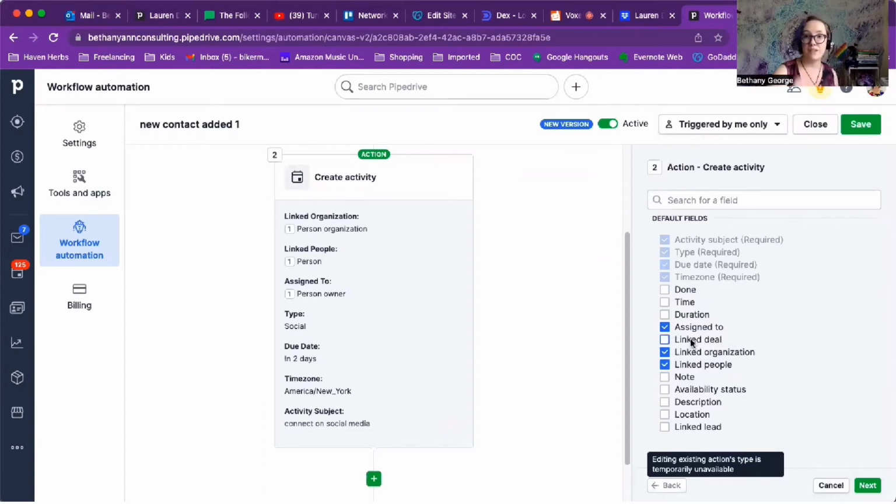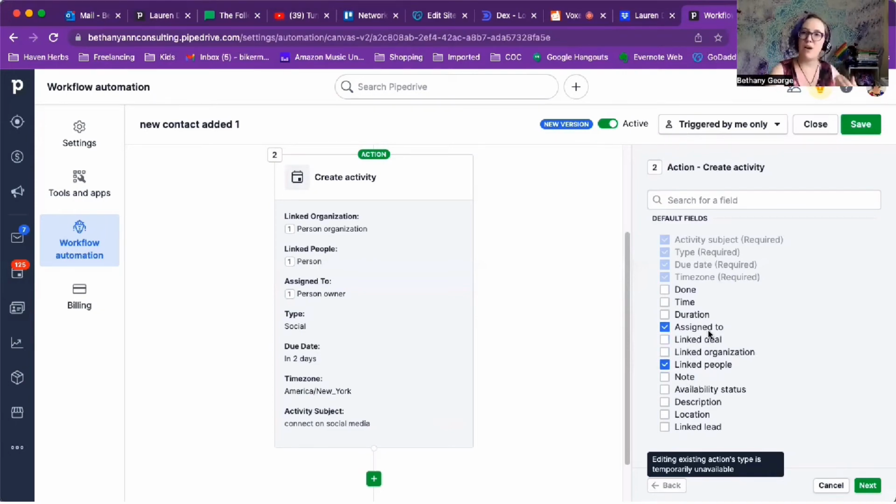If you have a deal, this could be where you're working somebody through stages of the deal and you move them from one stage to another, and maybe an activity is created. You may want it linked to that deal, and that deal is actually like when you click on the little card in the deal and it opens up. That's not the contact page. That's the deal page. And so you might want it linked in there so you can also see it there. So that's some differences there, and obviously linked to organization. I actually don't need it linked to organization because I work with individuals, not with organizations. But think about that in your own case. So there's some quick things to think about.